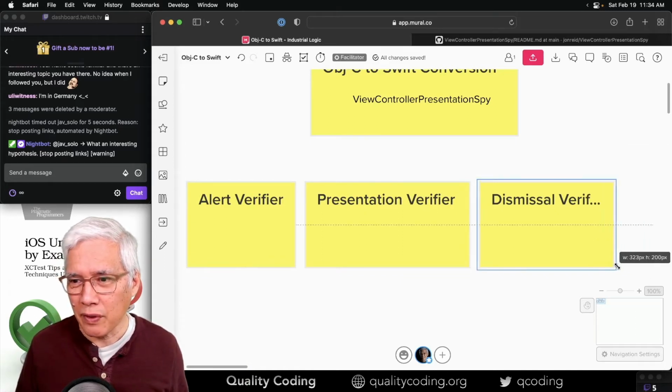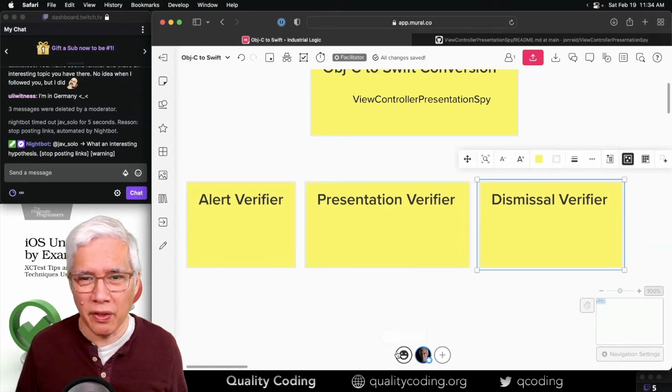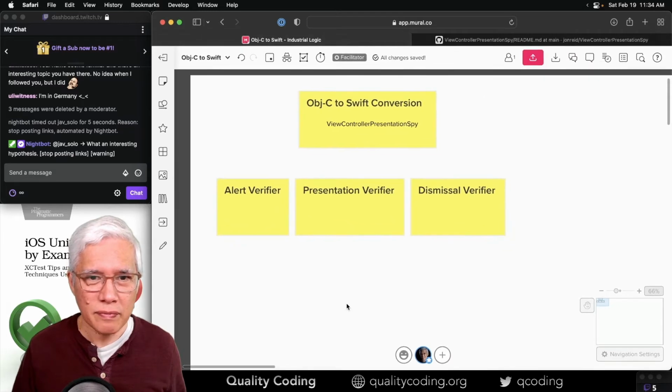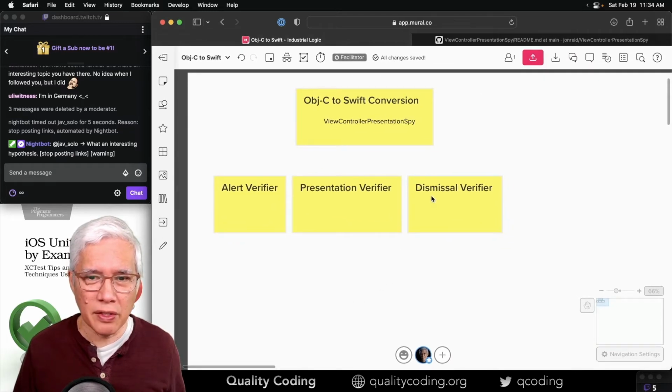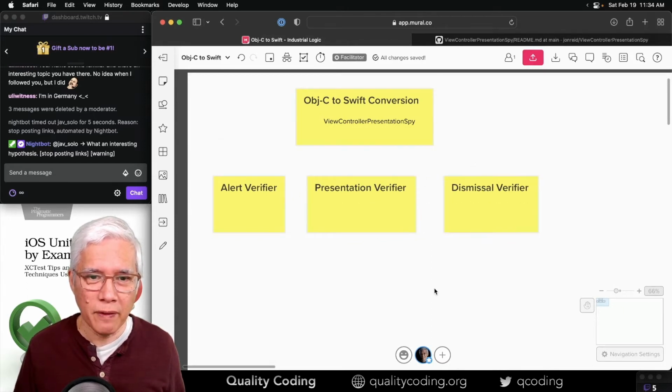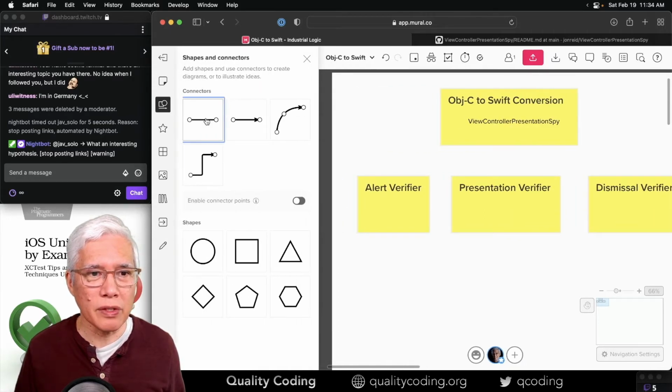All right, we have 3 verifiers. These are the things I need to convert. As soon as these are all converted, this thing will be good to go. Okay, and let's make some arrows. Not arrows necessarily.